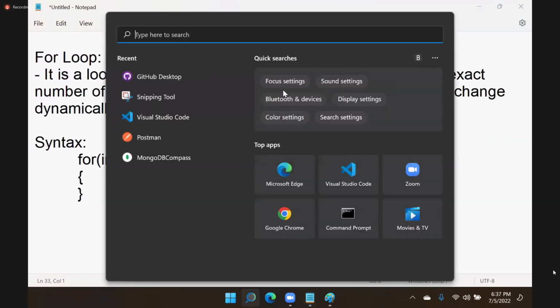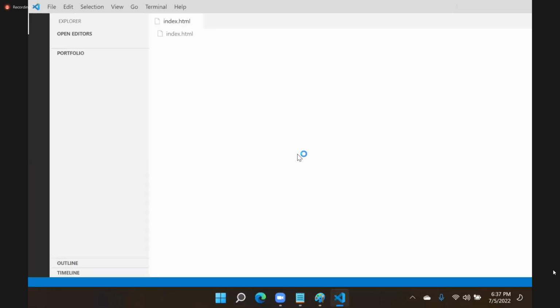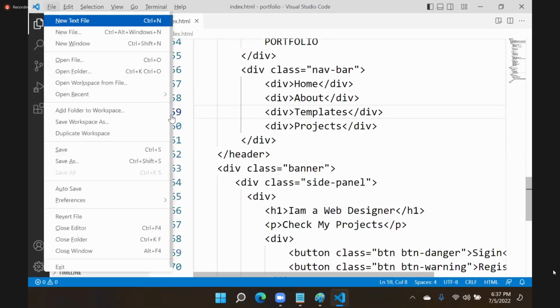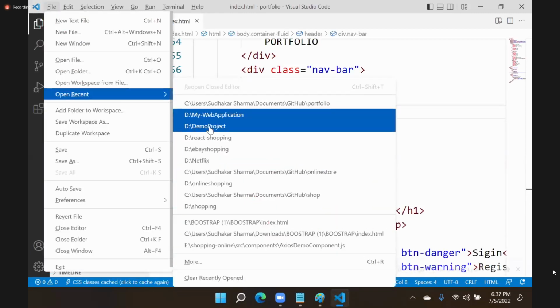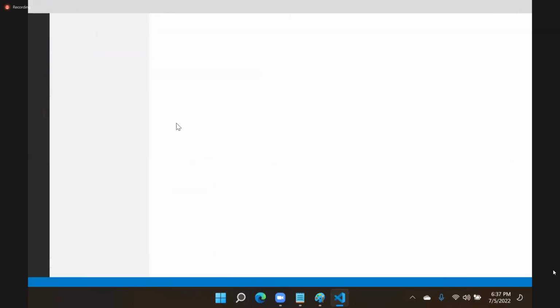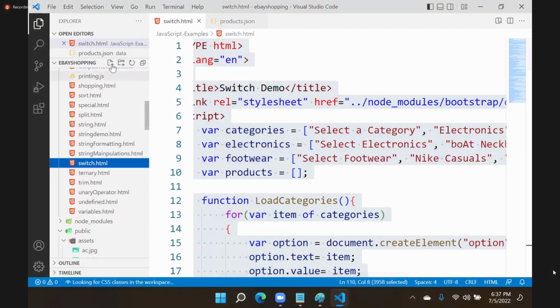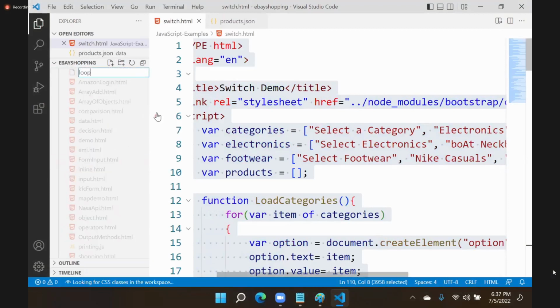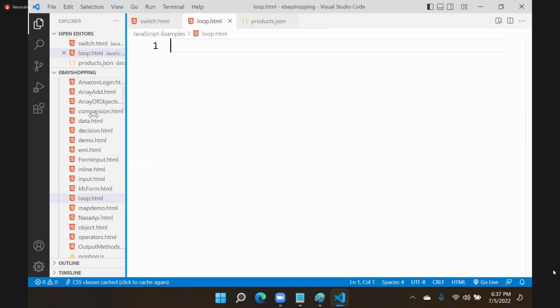Let's take one simple example here. So this is our project, and add a new file, loop. Let's write a script here.